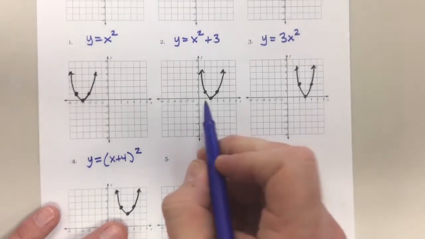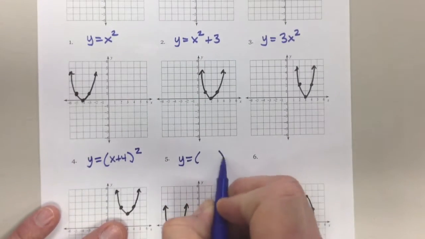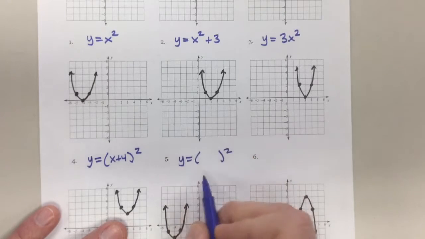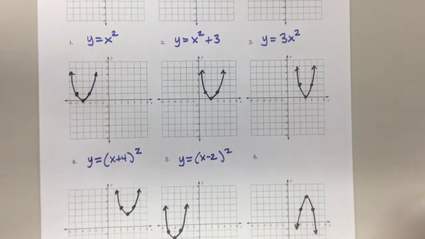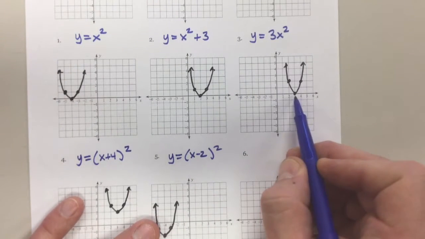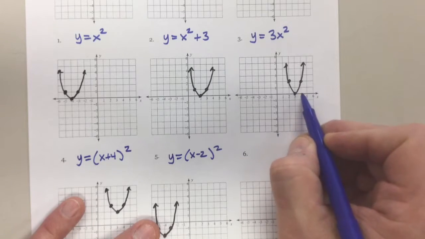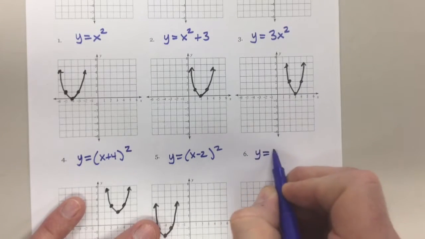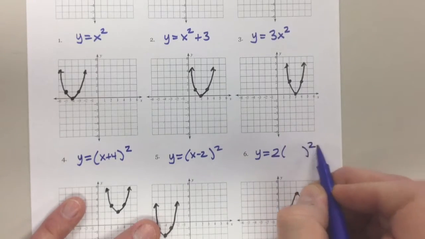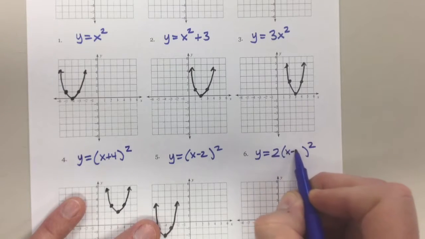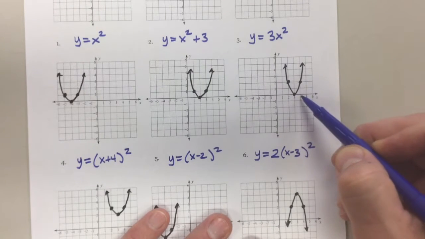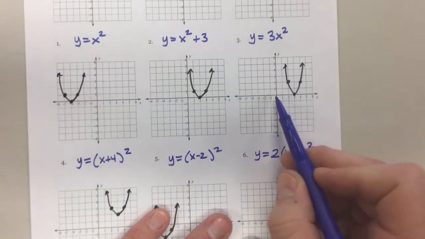On number 5, you'll notice the parabola's moved 2 to the right. And the way I move things left and right is I put it in parentheses, and it's always the opposite. So 2 to the right would mean x minus 2. You'll notice on 6, there's 2 things happening. I move the parabola 3 to the right, and when I go over 1, I go up 2 units. So I have to put a 2 in front for that over 1, up 2. And then I slid it 3 to the right, but remember, you always do the opposite. So this 2 is because it goes over 1, up 2. This negative 3 is because it was moved 3 to the right.